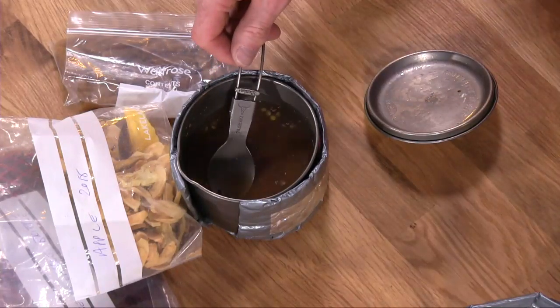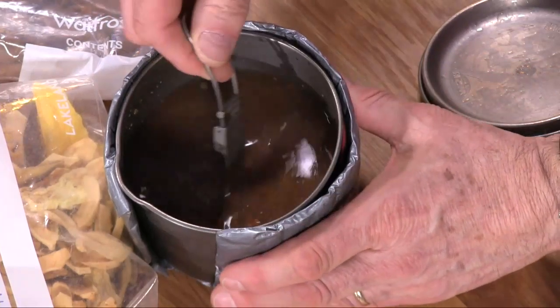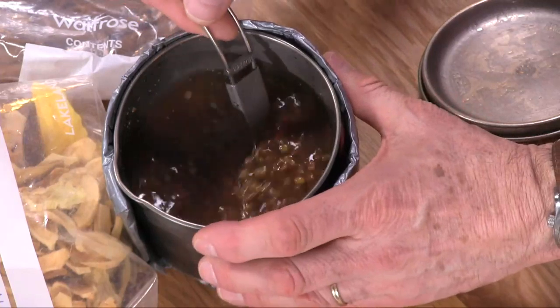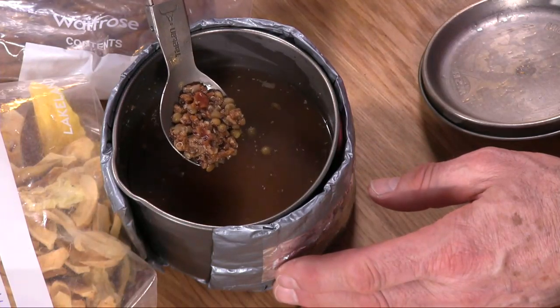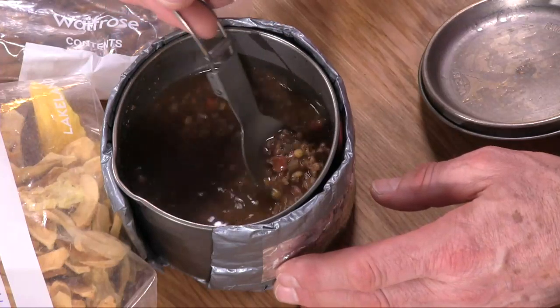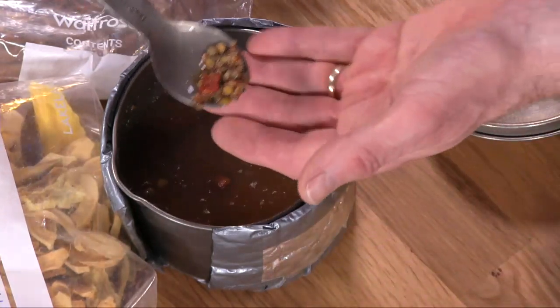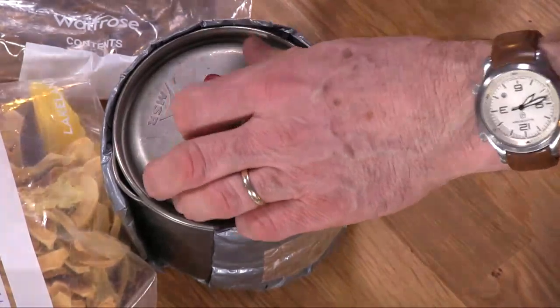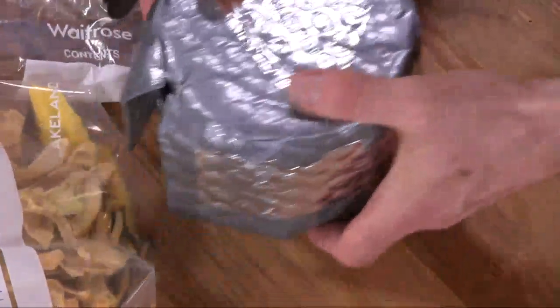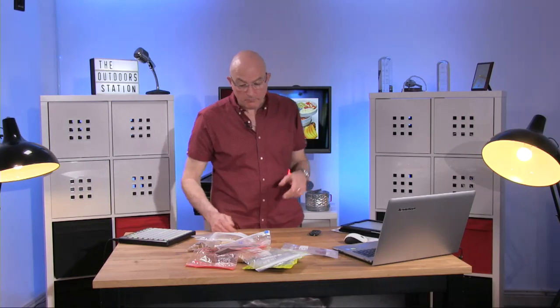Oh, spicy too. Looking in here, as you can see, it's watery, a fair cop. Perhaps that was a portion we'd already taken some stuff out of. It was a full portion, and it was 20 minutes too, and we didn't boil it up on a stove, which we normally would. That's edible. It's soft, chewable, and certainly a reasonable camp meal. A bit watery, perhaps, so based on experience I would do that slightly differently next time. But fine. As Rose was pointing out, egg and chips doesn't come back like egg and chips.